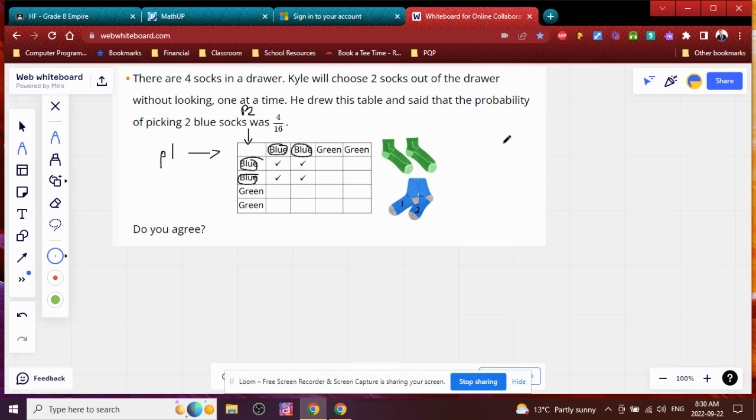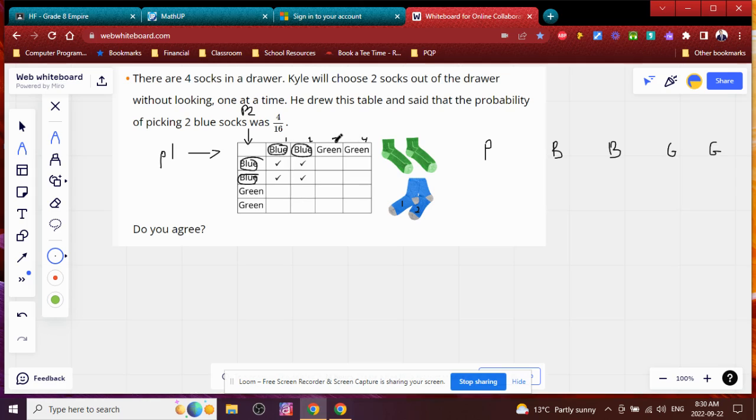And if we look at a probability tree, what we're going to look at here is pick number 1 can be one of 4 options. It can be blue 1, so there's blue. It could be blue 2. It could be green 1, or it could be green 2. So we'll just put a 1, a 2, a 3, and a 4 there, just so you are aware of what we're referring to.